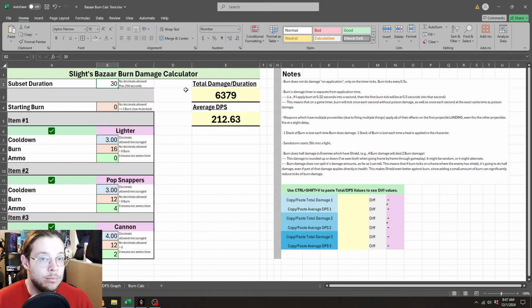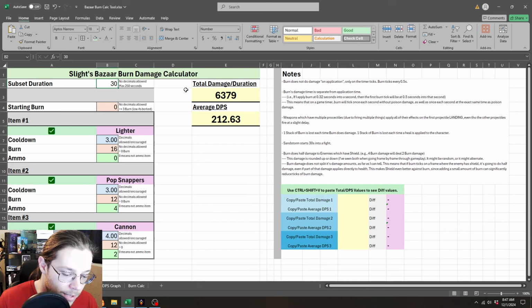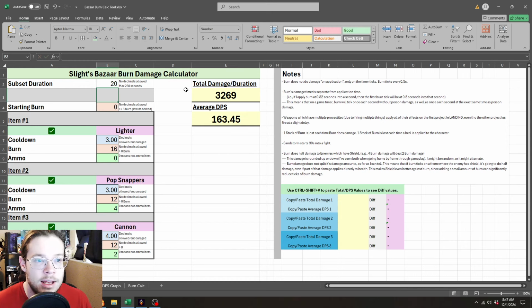This means that in most battles with another player, you're really not going to get that 30 seconds. You might get 20 seconds. And that halves our damage, even though it's only a 1/3 reduction in the overall time. If I go down to 10 seconds, we are doing less than 1/6 of what we would have done, right? This is the complication with burning.